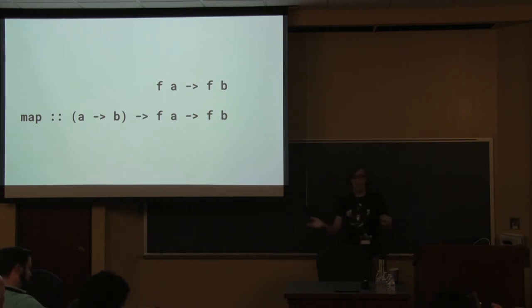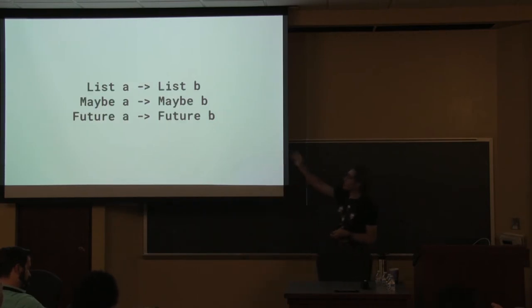But like with a lot of these things, that's an interpretation, and it kind of is a little more squishy than that. So a couple examples. If we have a list of A, we can go to list of B. If we have a maybe, we can map that in most languages. If we have a future or a promise or a stream, or there's all kinds of things that are mappable, right? Those all have this homomorphism. Preserves the first thing and the second thing's allowed to vary.